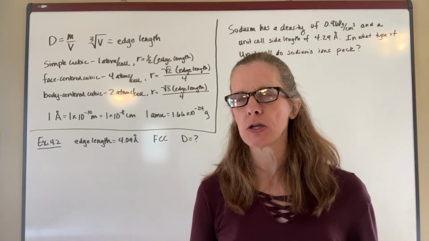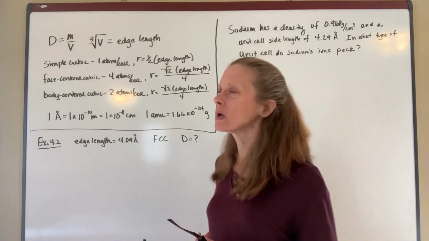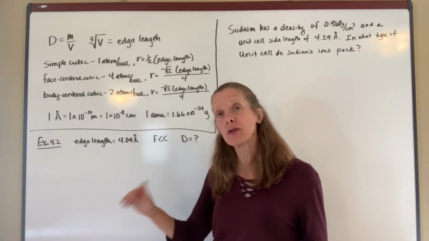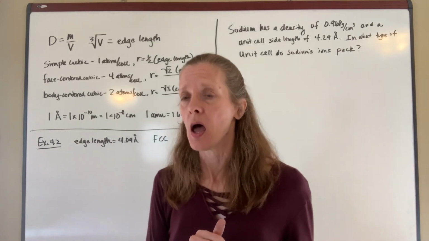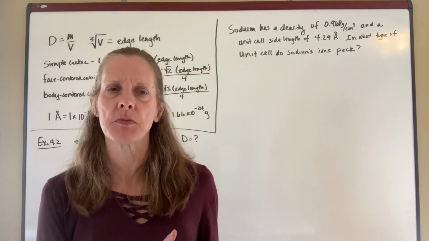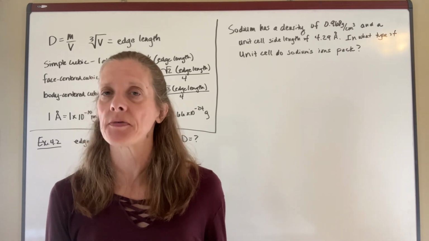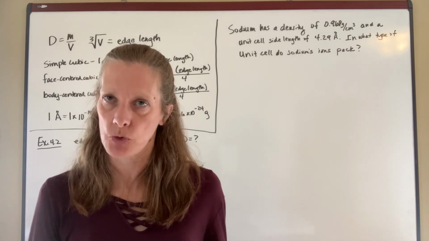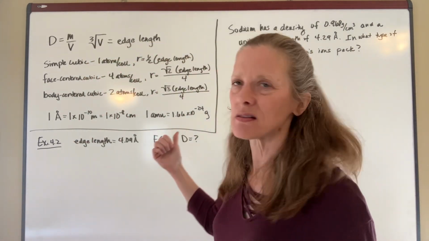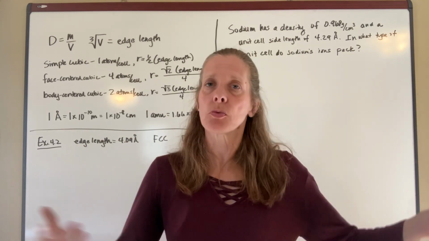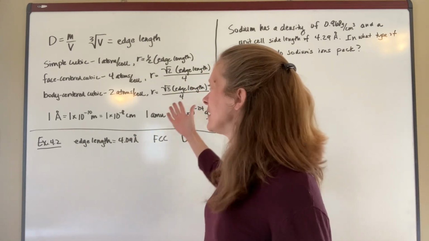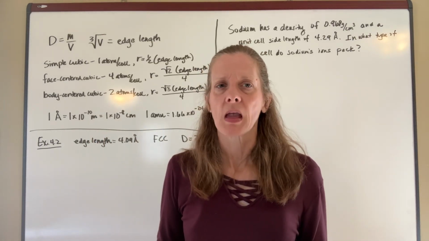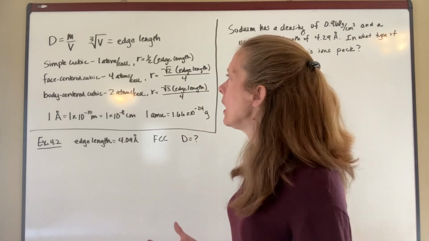Now, what I would recommend is that you get an index card and get this information onto an index card that you will be allowed to use during your test. There are a lot of things in chemistry that you just have to have memorized. You have to have Avogadro's number memorized. There are certain constants that you use all the time. But something like this, unless you're going to be a chemist and spend your entire career working on crystalline solids, you're not going to need to memorize this. You can look this up relatively quickly.